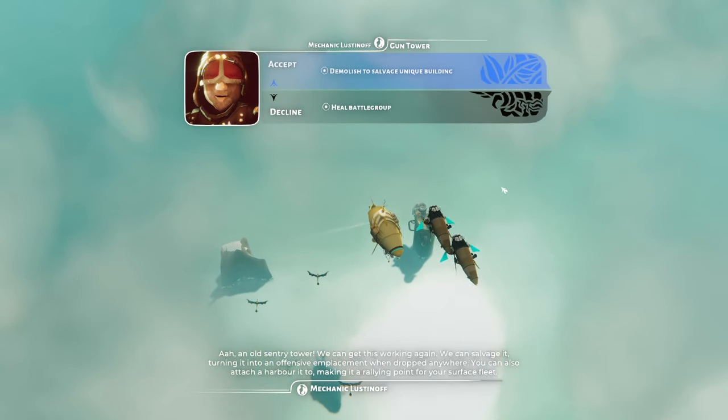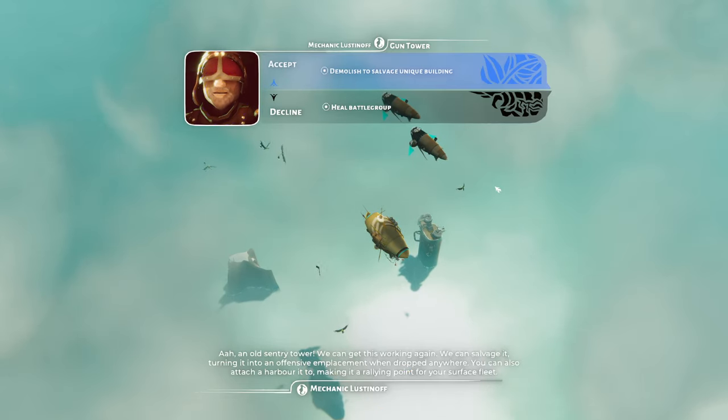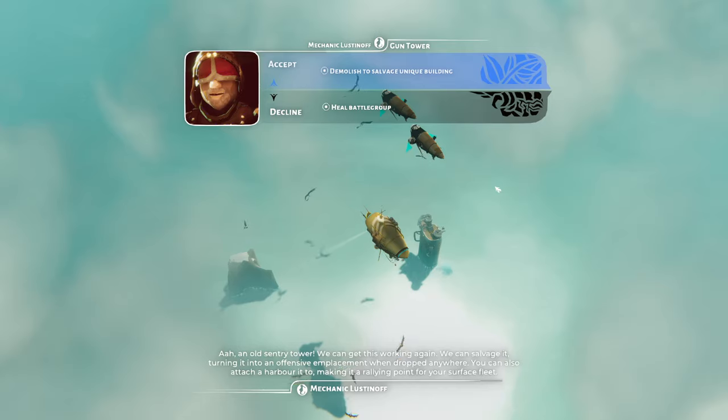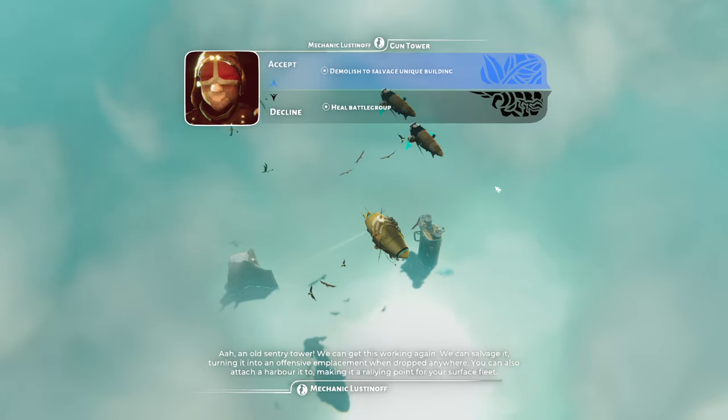An old sentry tower. We can get this working again. We can salvage it, turning it into an offensive emplacement when dropped anywhere. You can also attach it to a harbor, making it a rallying point for your surface fleet.